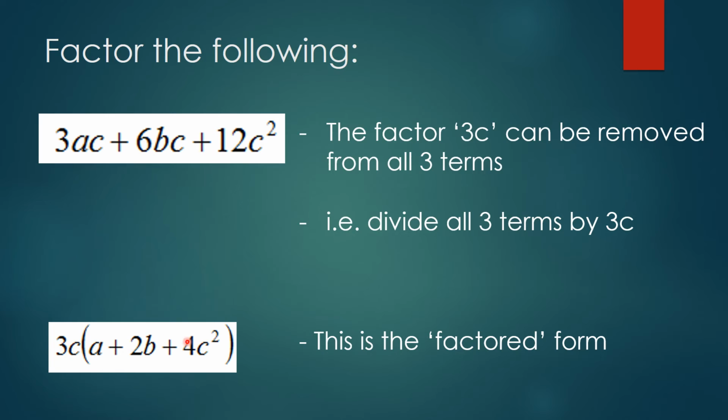And c times c squared is, oh, there's an error. This should be c to the third. So we factored out a c out of here. So actually, this should be c to the 1. So there's a correction that could be done. So it should be 3c times a plus 2b plus 4c, because 3c times 4c gives you 12c squared. So this is an error right there. But just make note of it, and I'll correct it in my notes.